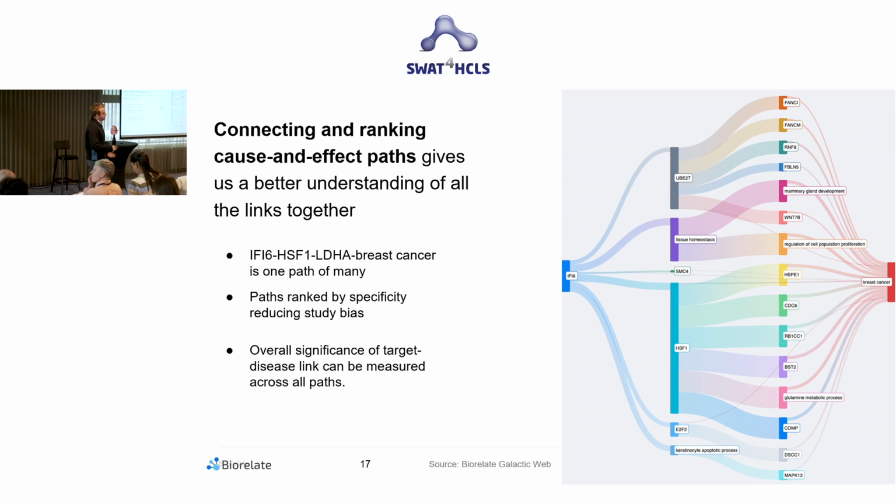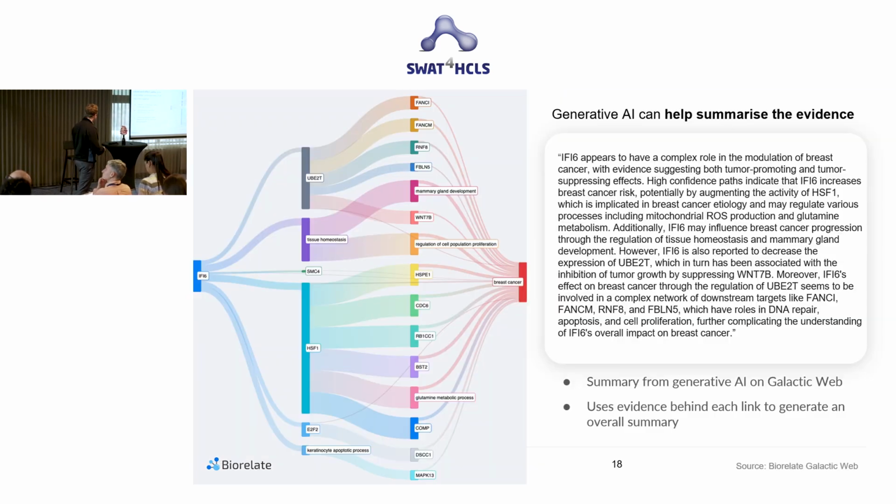But how useful is a plot on its own if you're a drug discovery company and you're trying to practically put this into reports and everything else? You're probably going to want to go into each of those links and still read each one of those pieces of research to try to figure out exactly how this particular mechanism is working. So this is where our friend generative AI can come in and help us to provide that level of explanation.